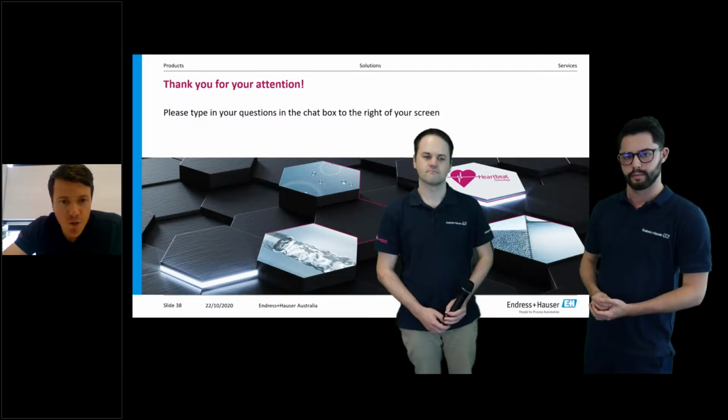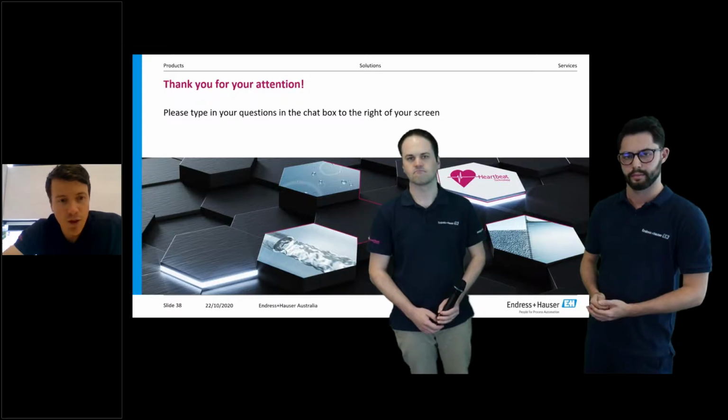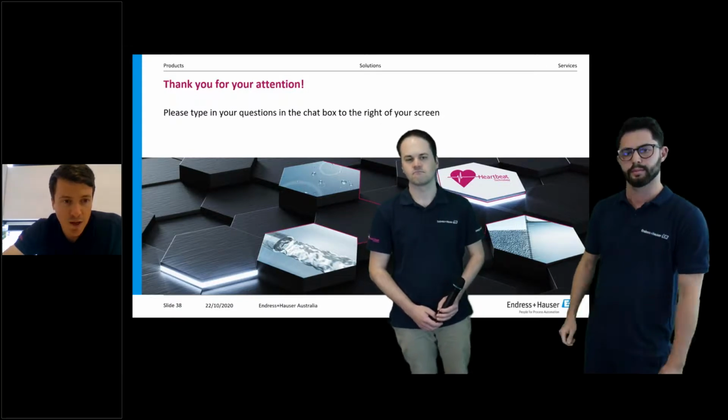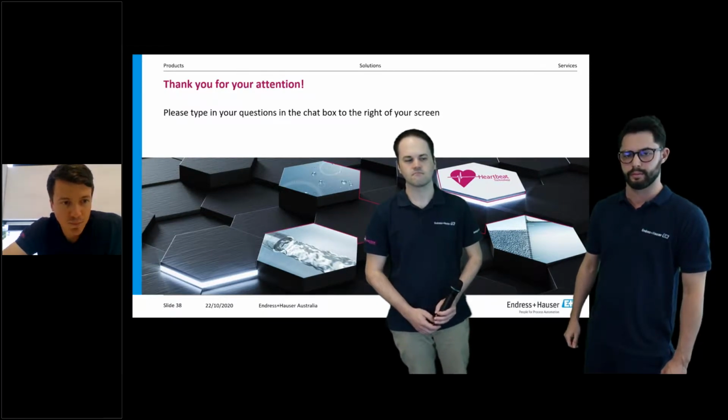So when you deliver all of your commissioning documentation and they want to prove that these devices are installed correctly and working as they should, you can just trigger heartbeat verifications for all of your devices on site and include that in your commissioning report to the customer. So it's valuable not only for the people constructing the plant, but also for the end users as well.